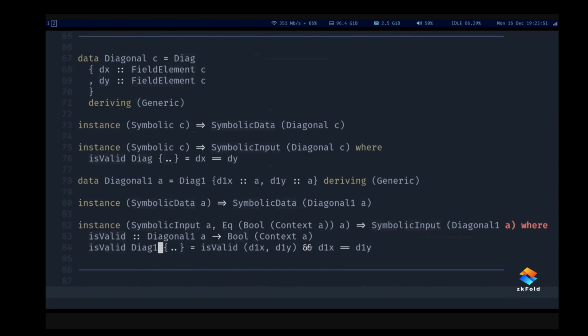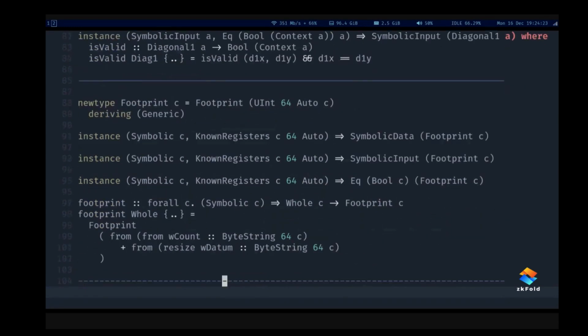And also, the second reason I had to make this is just to note that while you can for sure define some custom business logic inside isValid, you still have to check that the components of your data type are still valid by themselves. So for example, if I had unsigned integers substituted for A here, I had to check that they are correct. Otherwise, this would be not great.